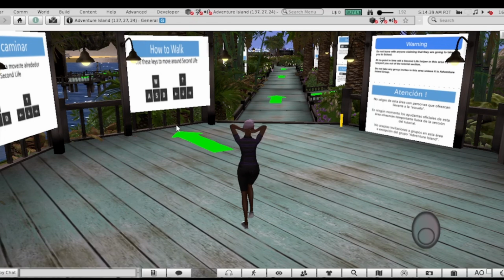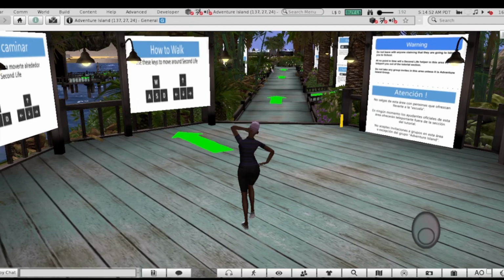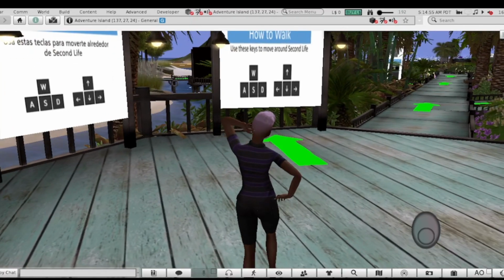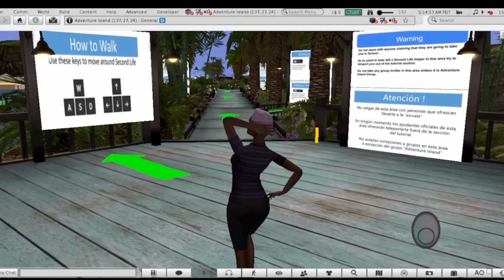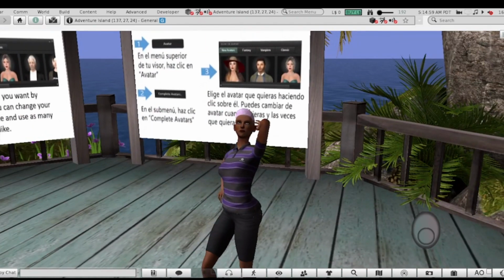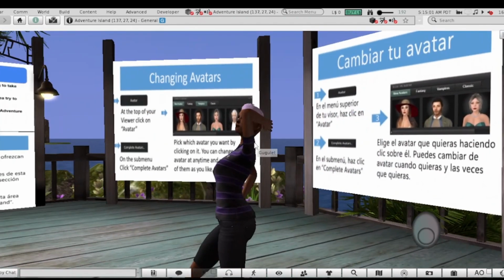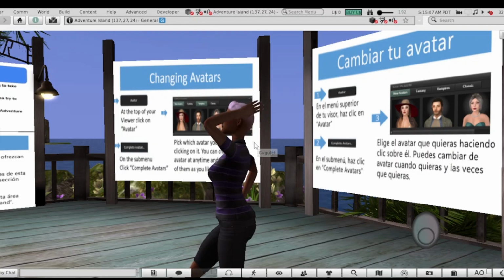But with my other avatar, I think it was Social Island or one of the older ones. So this one is new. The whole point of this place is to teach you the basics, how to walk, how to do whatever, how to interact with your system.